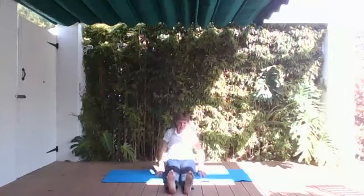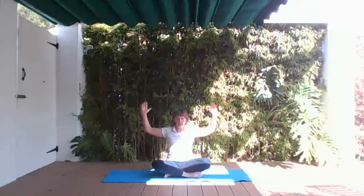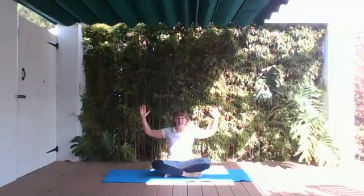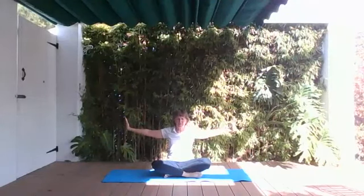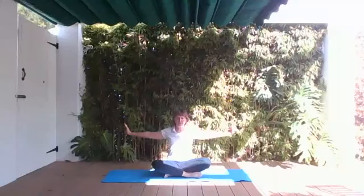And release, sitting with your legs crossed, bring the arms into cactus branches, bring the shoulder blades together. Try and get your elbows in line with the shoulders. Squeeze those shoulder blades together. Straighten out the arms, pull the arms back, flexing into the wrists. Keep squeezing the shoulder blades together.